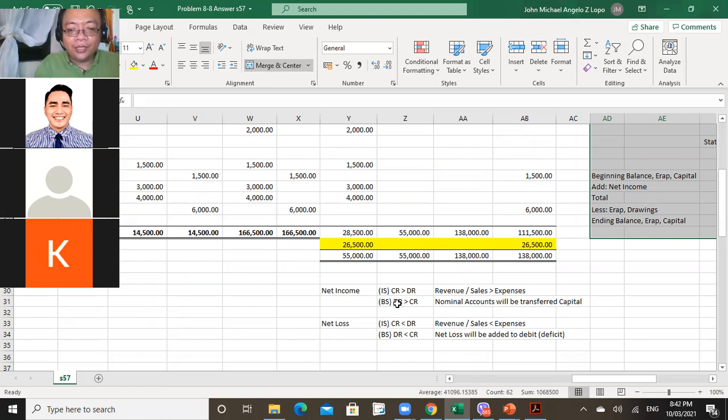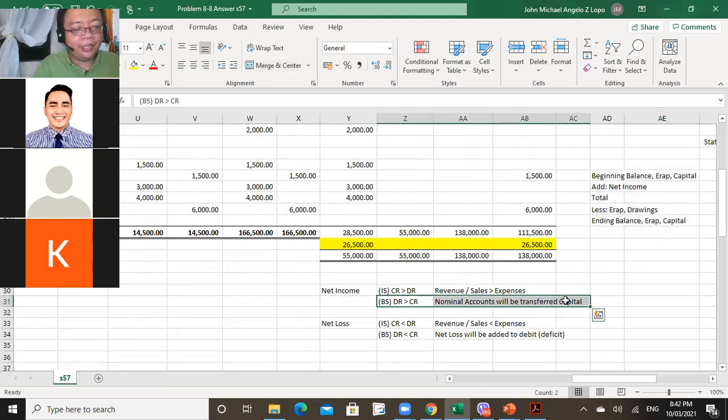In terms of this analysis, yes, very good. Maybe you have more assets because you have more cash or more accounts receivable. Yes, very good, Dan. And vice versa, right, for net loss? Yes, vice versa also in the net loss. Now, that is the reason why it will be added to the debit also. Very good. Thank you, sir.